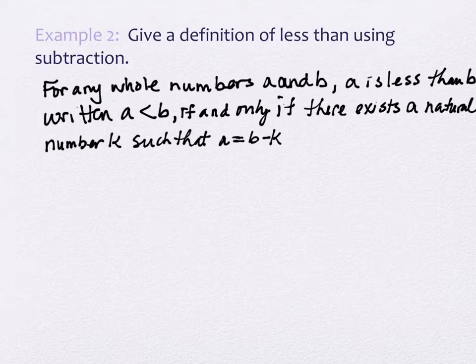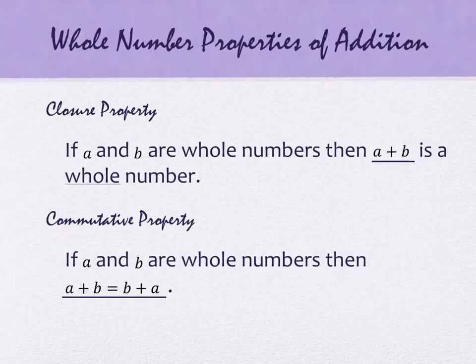All right, we're going to talk about properties of numbers. There are properties of numbers that exist only for certain types of numbers, so you don't have all of these properties all the time, and I'll give you examples of that as we see them occur. The first property is called the closure property, and it's the property that people seem to have the most difficulty really grasping. The closure property simply says that if you have a whole number and you add a whole number, you get another whole number.